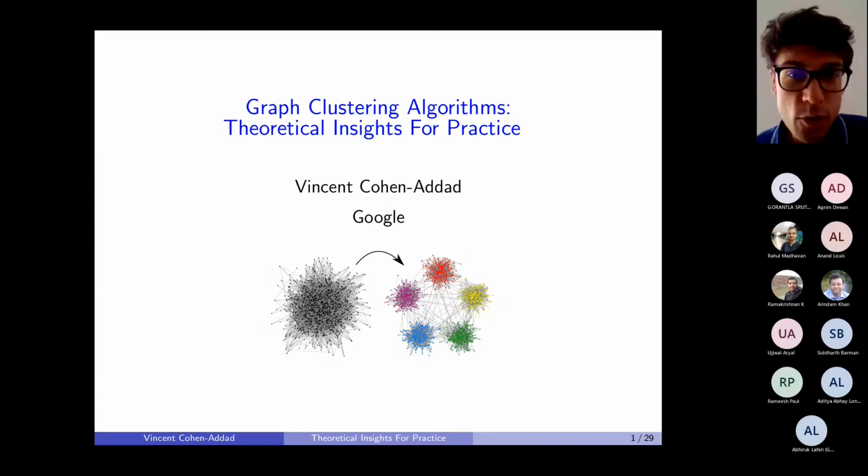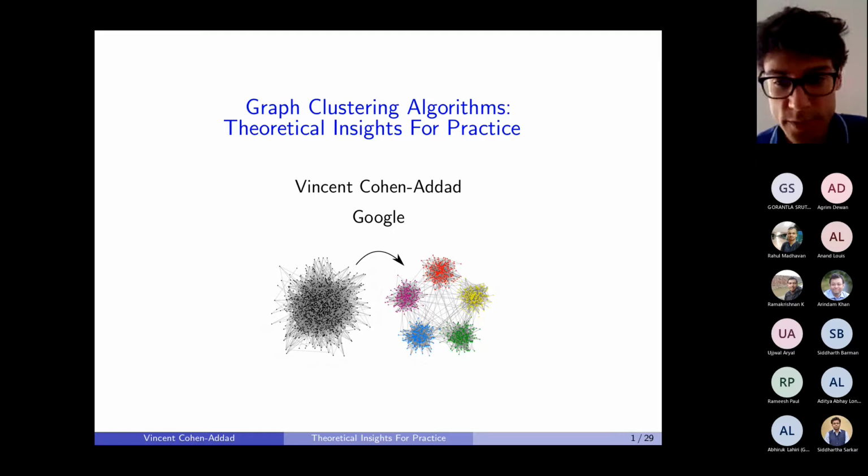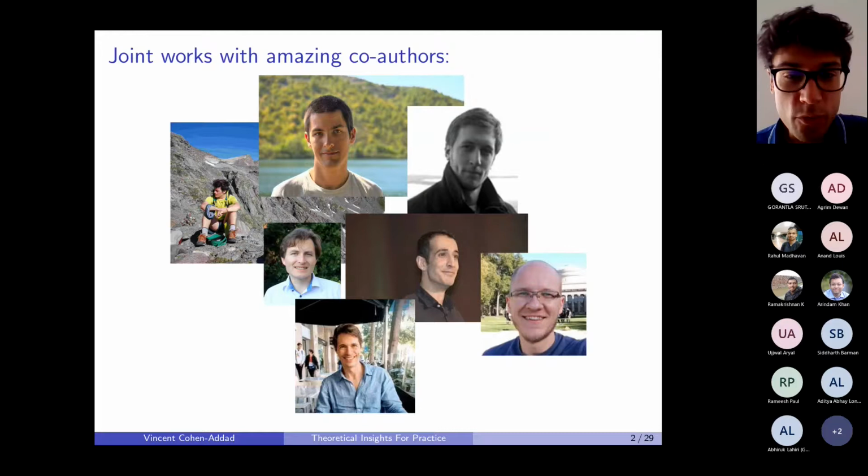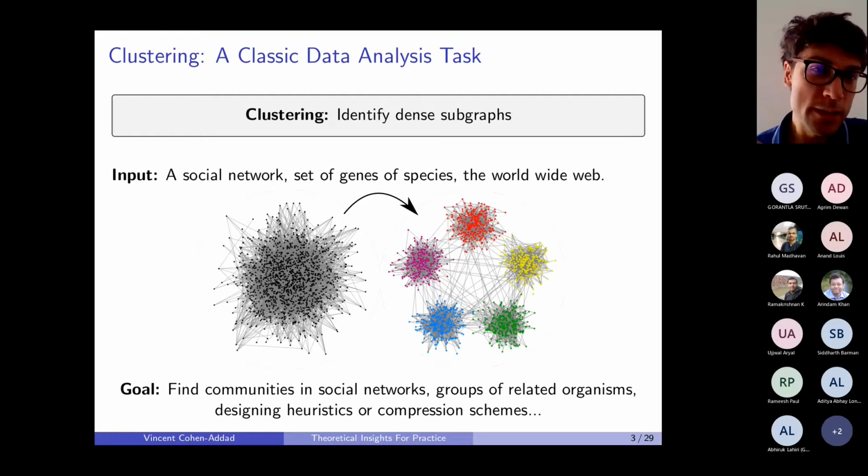But for this talk, maybe I want to take a different perspective and rather look at insight that we can take from algorithm design for theoretical objectives, and how we can use them for practice. So last time I talked about papers at STOC, FOCS, the conferences. This time it's more about NeurIPS, ICML type conferences with things that can be useful for practice as well. So this is joint work with a lot of people. Thanks everyone for this work together.